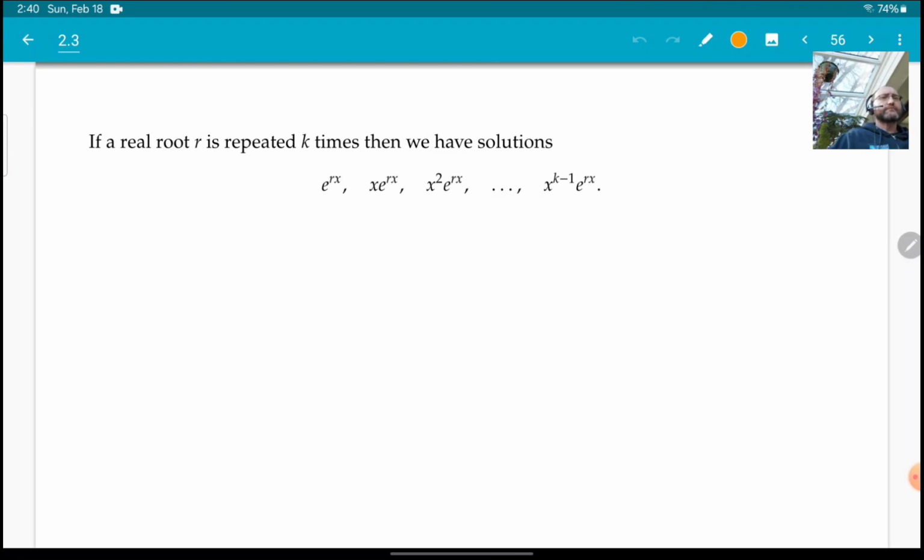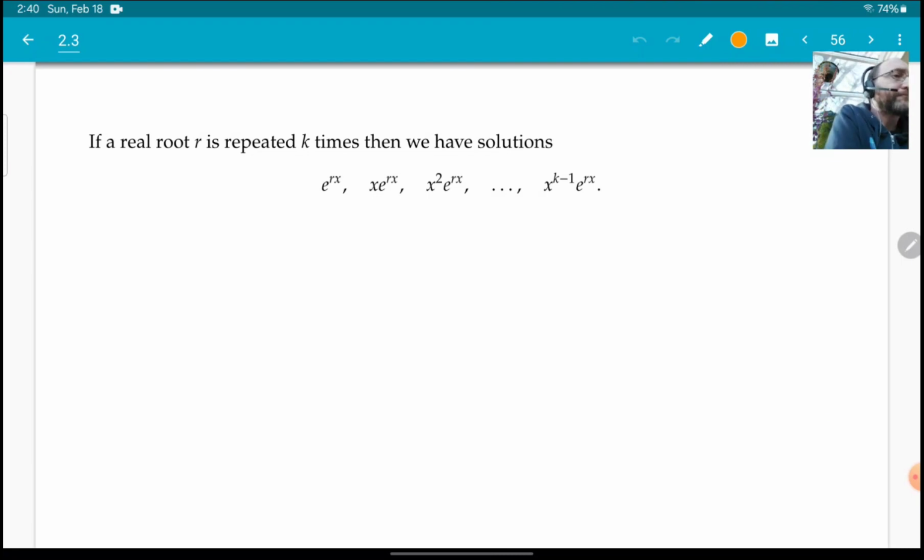Okay. Now, in that example, I had 3 roots and they were all distinct. What happens if a root is repeated k times, some number of times? Before, in the quadratic case, we could only have it twice, right? So now it could be repeated 3 times, 4 times, 5 times, however many roots you have, you could repeat, right? So in that case, before we multiplied by x.